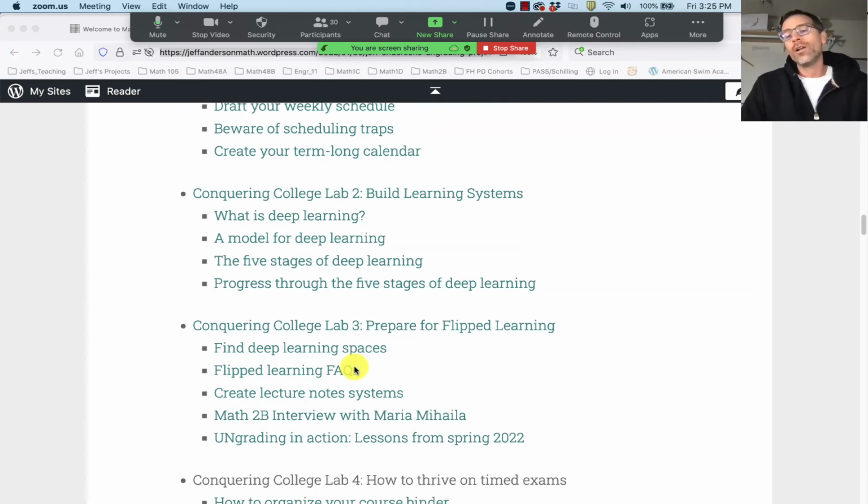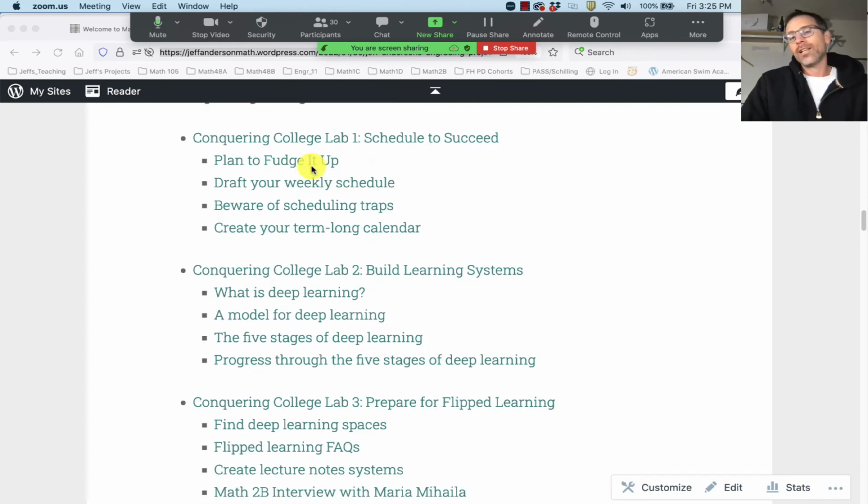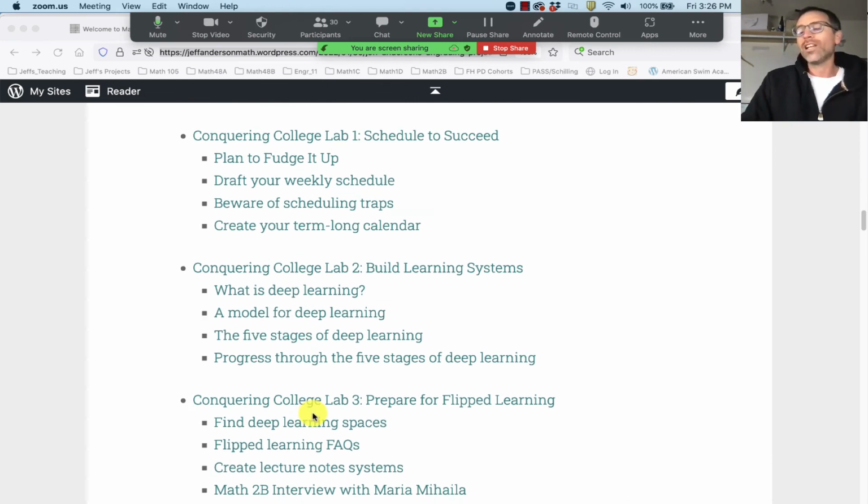So the third one gets students to start thinking about how to filter deep learning in the context of our class. This is due on day 2 of class, so they get it day 1, due day 2. This is due day 3, this is due day 4. So by the end of week 2, my students have spent between 20 and 30 hours, not all students, but most of my students, 20 and 30 hours thinking about what learning means and generating their own ideas about what they're going to do in the class associated with that reading.